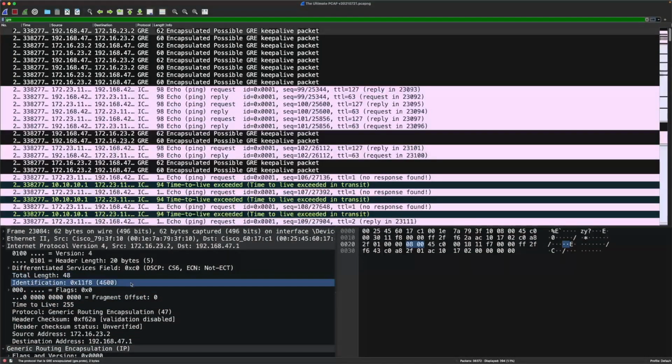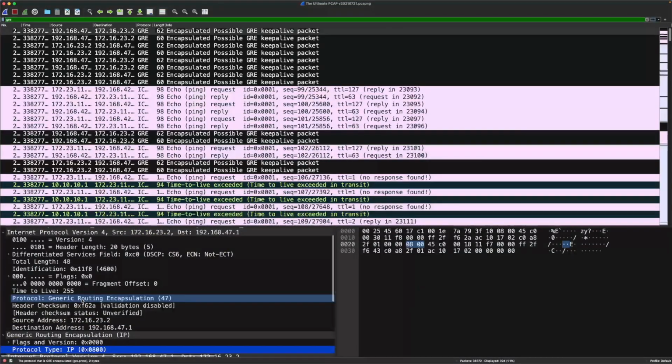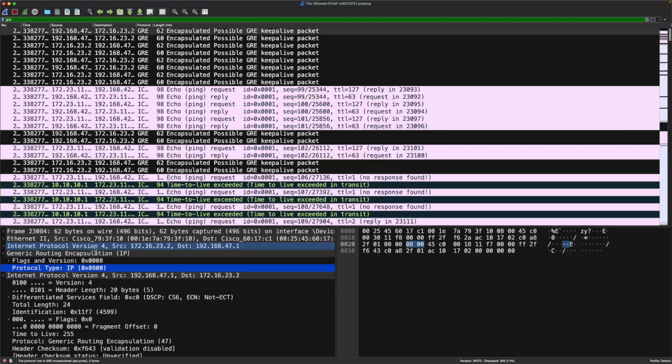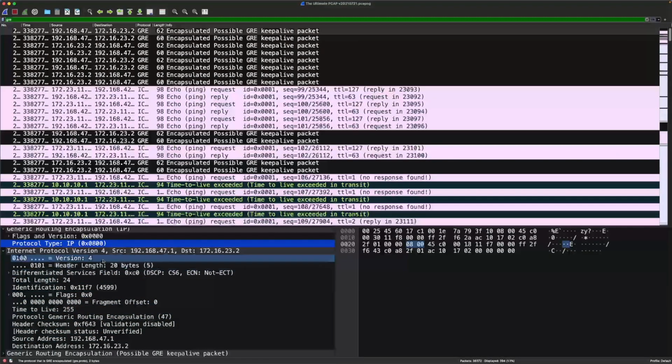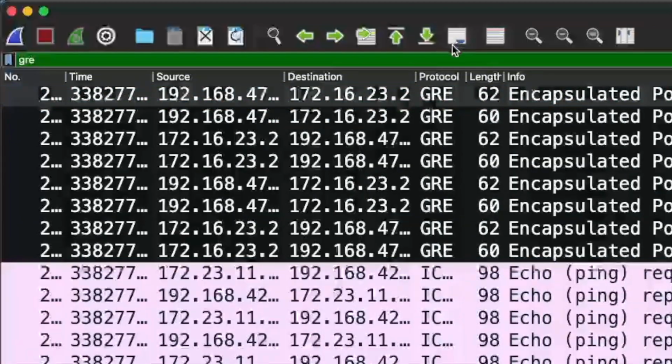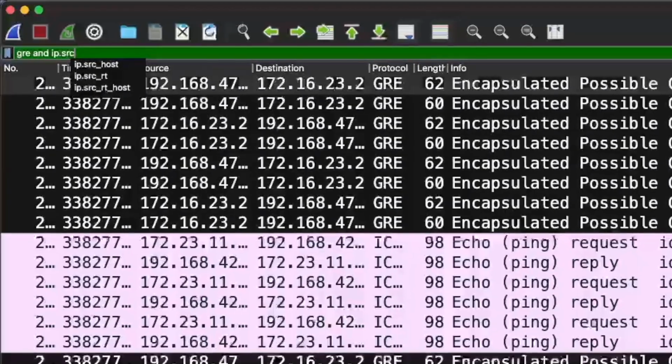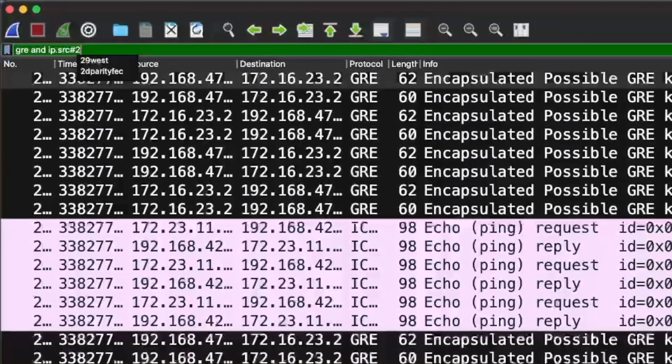What I'm trying to focus on here is that it's now really difficult if you want to filter on the IP source. Earlier you would just filter on the IP source, and that IP source could be the outer header, because there is an Internet Protocol IPv4 header outside. Now inside the GRE there is also another IP header. So how would you know which IP header to filter on? Something new came in Wireshark 4.0: you can filter on ip.src and add a hash two.